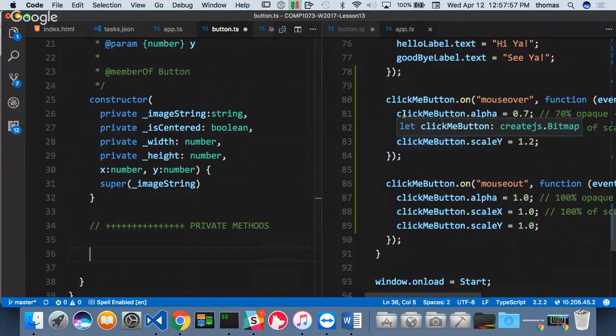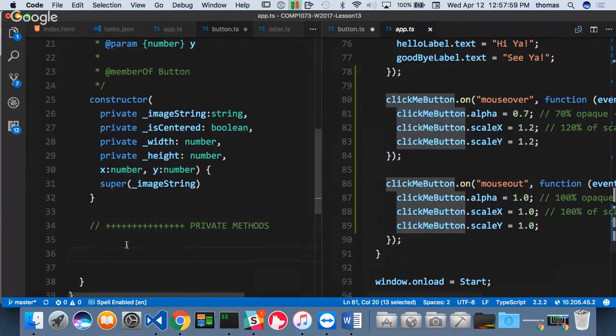But I can't say click me button now, right? Because it won't be just for the click me button. It'll be for all buttons that I make, right? So I have to use the other methodology, which is the event.target, okay? But actually, I don't even have to go that far.